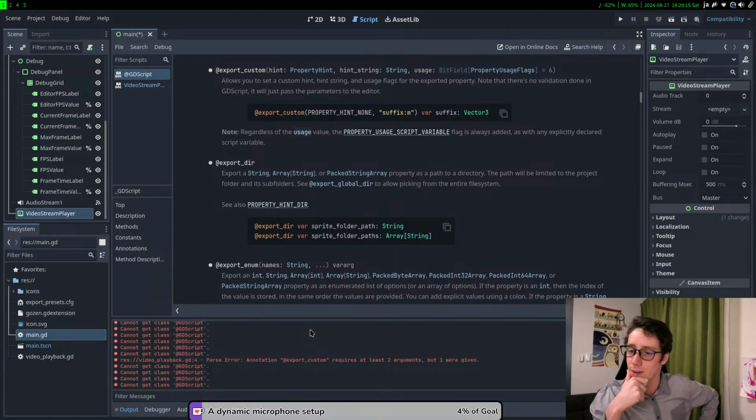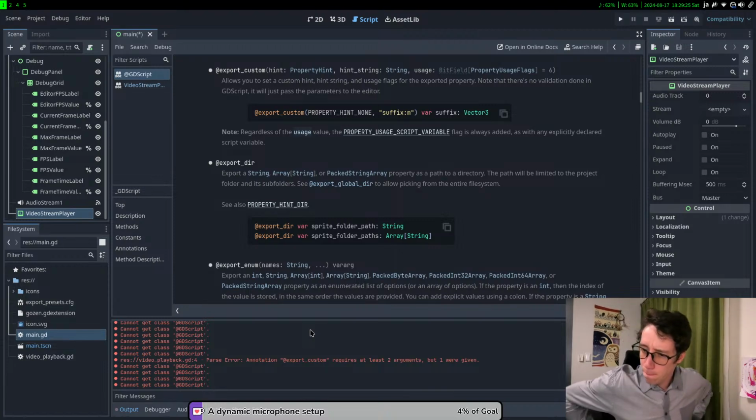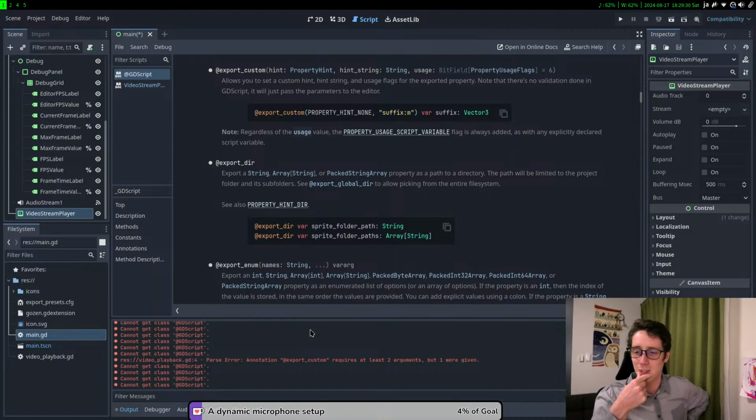Do you think it's a correct way to place multiple audio stream nodes for each sound effect or change the audio file dynamically in code for one audio stream node? I'm still new to Godot, by the way. It really depends. Do you want to play the sound effects at the same time or not? If not, just use one audio stream node and call it, for example, effect audio stream.